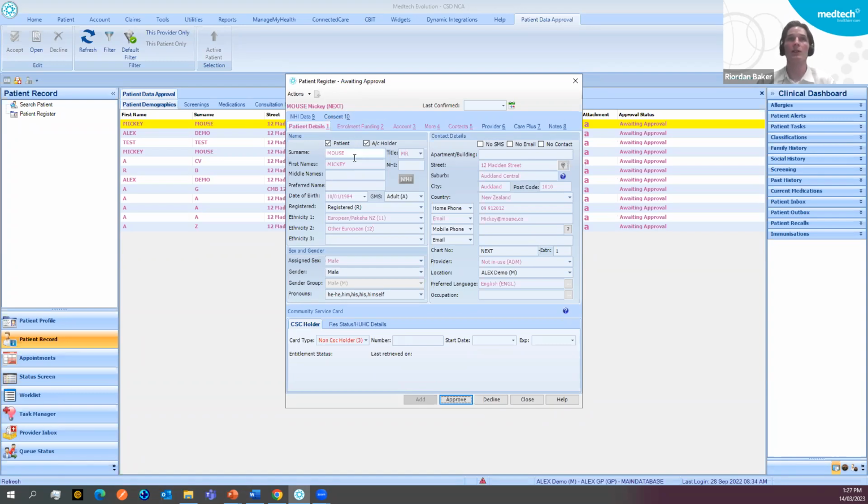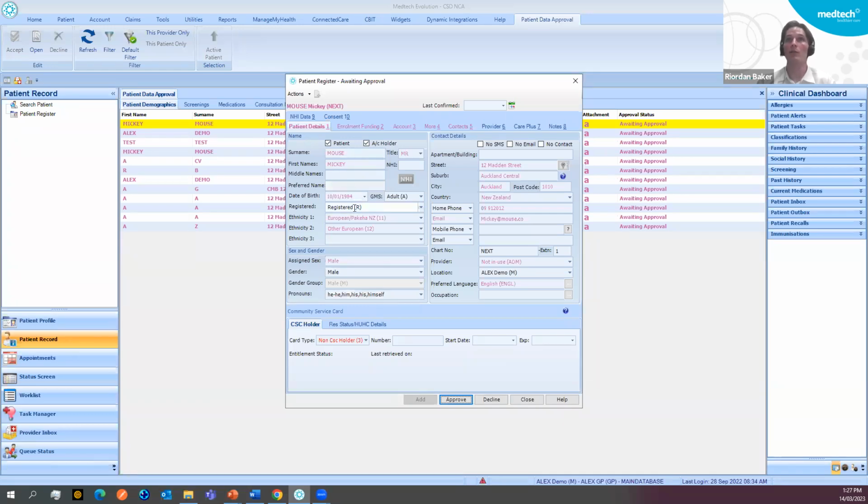And all the information is in this pink color or magenta color that is to indicate that it's come through and it's waiting approval. So this is the information the patient has submitted themselves. It's not your default setup like your GMS statuses or your next of kin, or sorry, your chart number that is default as part of how your Evolution configuration is set up. This is information the patient has entered themselves. So that's what you need to review when you're coming to approve the patient information.